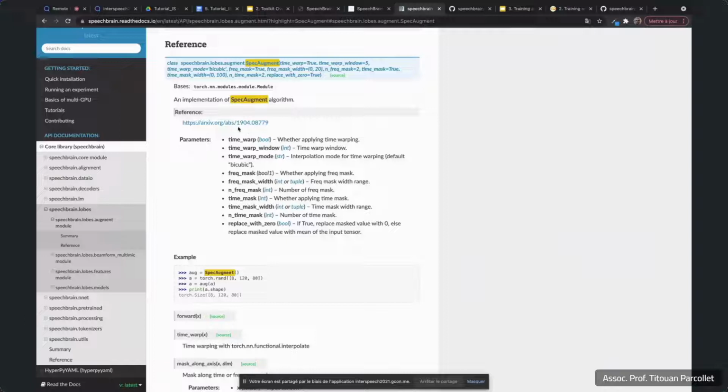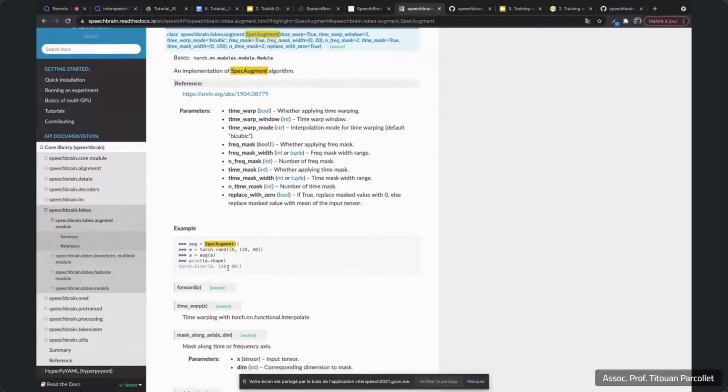Here, for instance, you can find a paper reference for SpecAugment. You will also have the full list of parameters with their types and what they correspond to, and a working example.